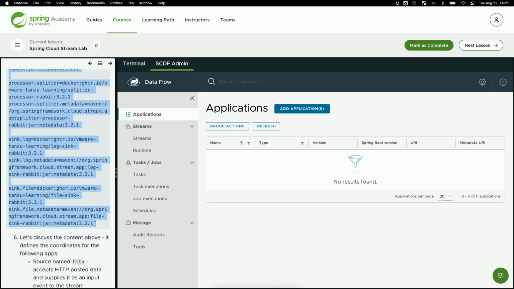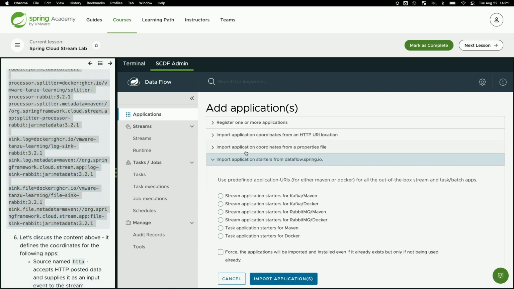And so when we register an app, all we do is tell Data Flow, here's an application named foo, and you can get its container and some other information at these coordinates. And so it doesn't actually create a stream, it just defines a stream definition. And so let's copy that out and say, add applications.